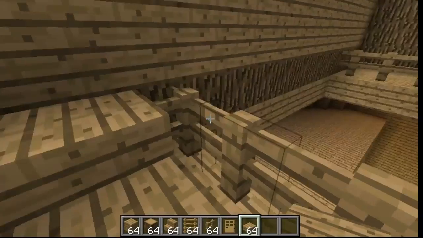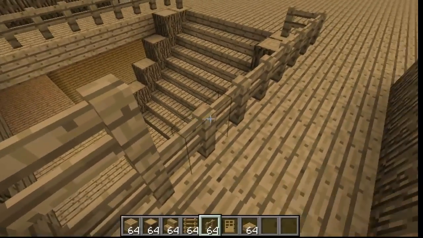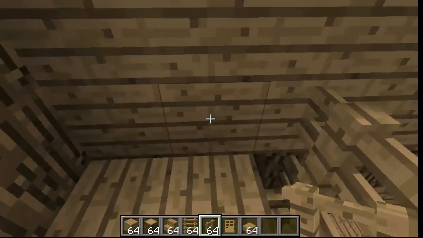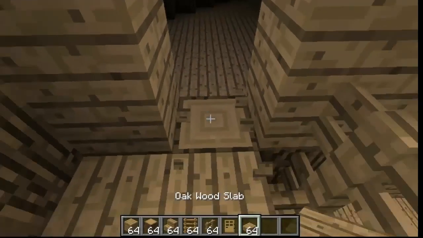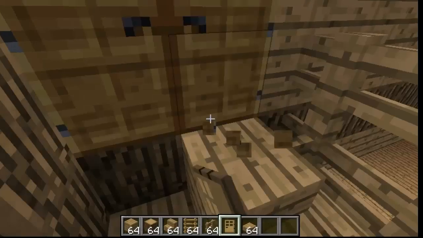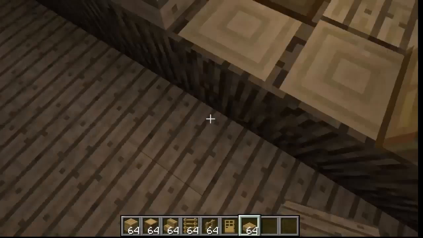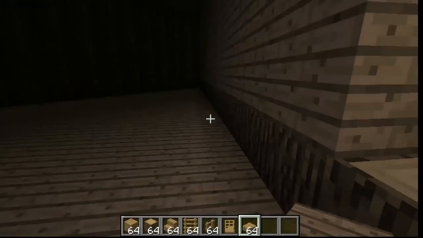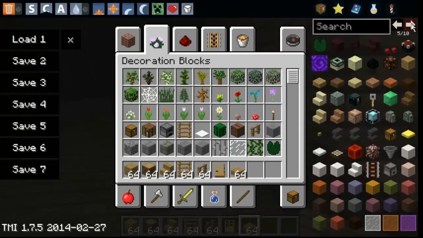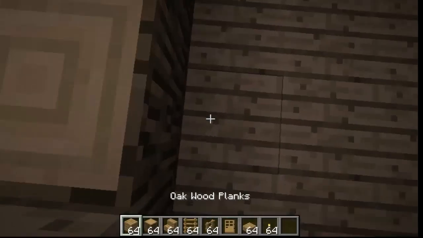Just to save the, because I like the oak wood grain. Does look nice. I have that there. Put that there and put that on there. Oh yeah, that's a problem. Everything's got to be, I need to save load. Everything has to be one block off the ground.